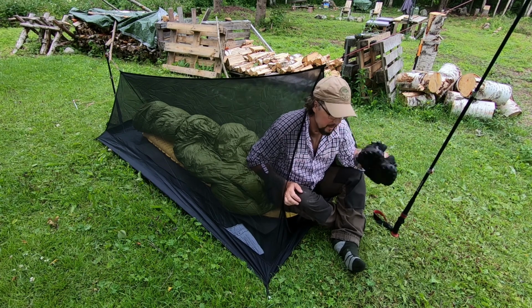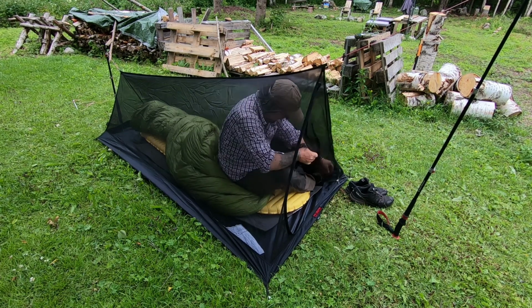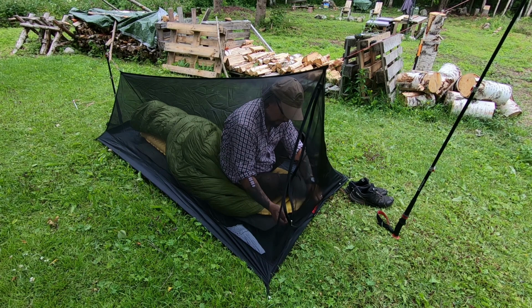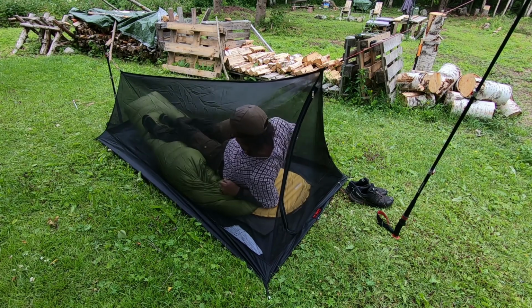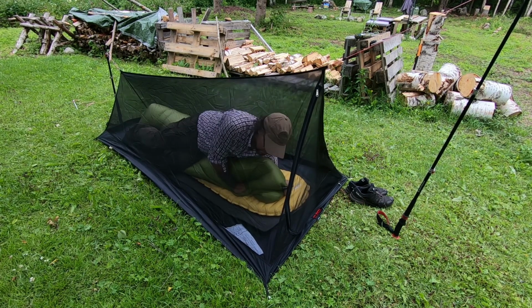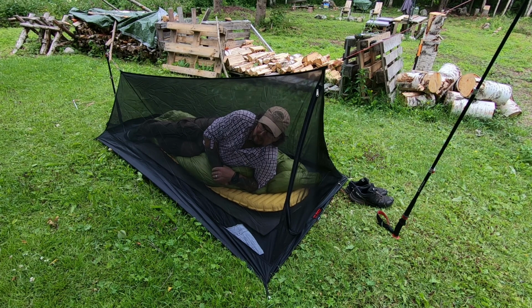I find this is the easiest way of getting in, going in backwards. Give yourself a little spin round and there you are. Oh, no bugs.